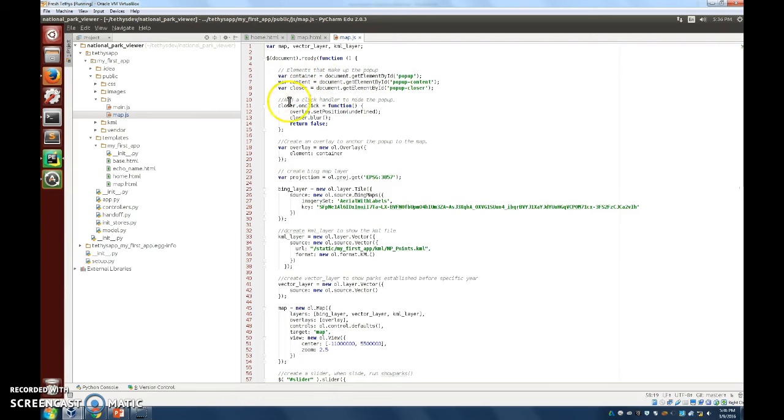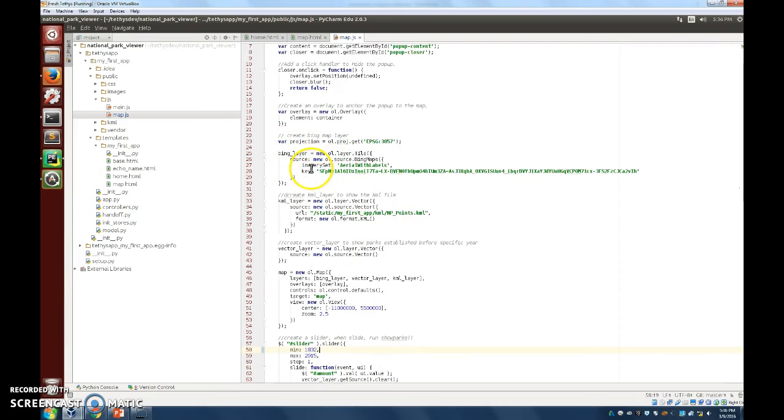First, this is a pop-up part, and we add a click handler to hide the pop-up. Then we create an overlay to add a pop-up to the map.